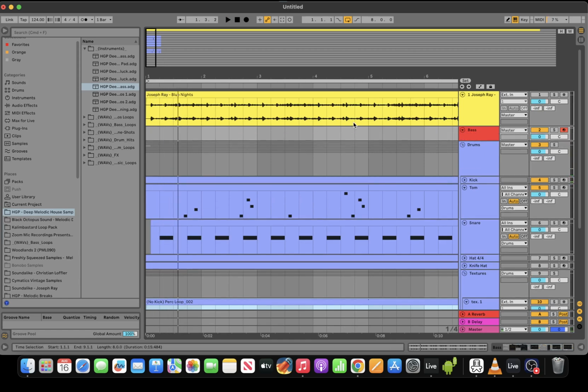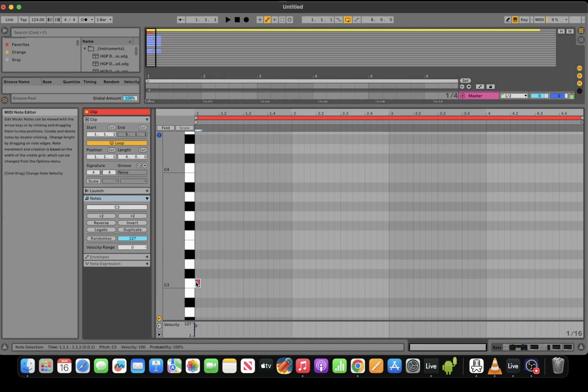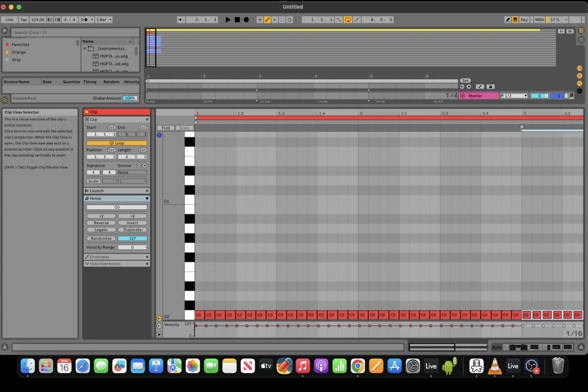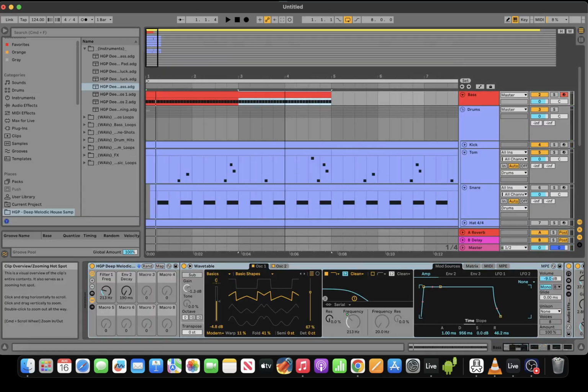So the first thing I'll do is I will go into the bass and I will create a MIDI. Insert. It's not going to be a rolling bass. I just have to make sure that it doesn't hit at the same time as the tom.